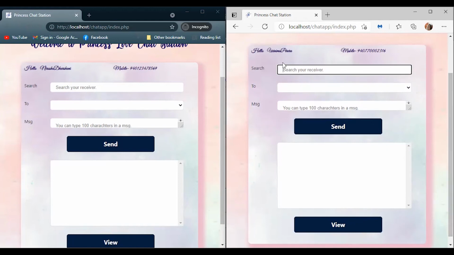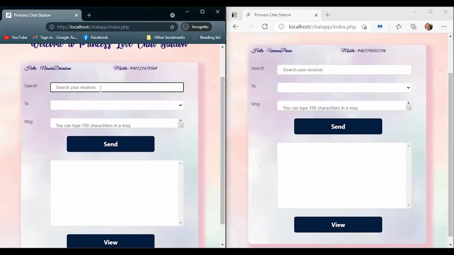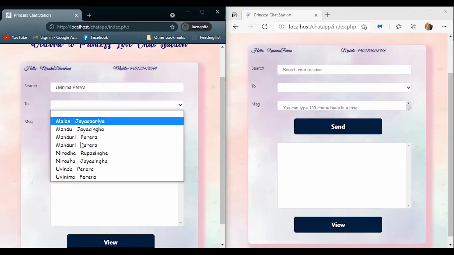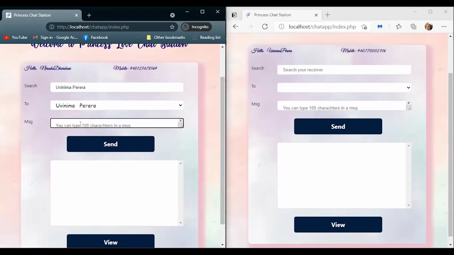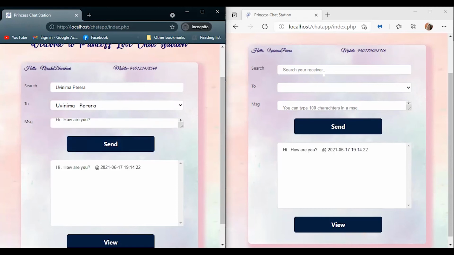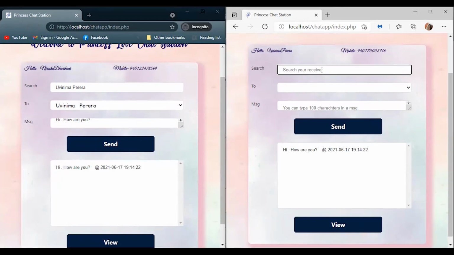So I have Uvima on this side and Hirosha on this side. So I'm going to search my receiver. There she is. I received the message and I'm searching for.